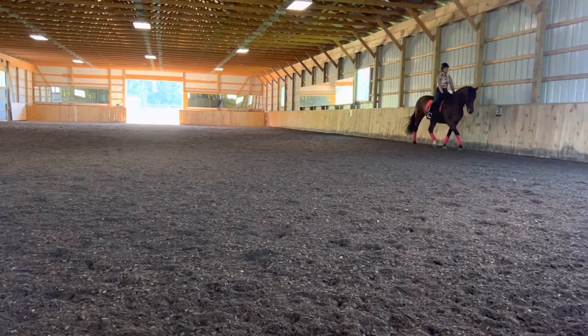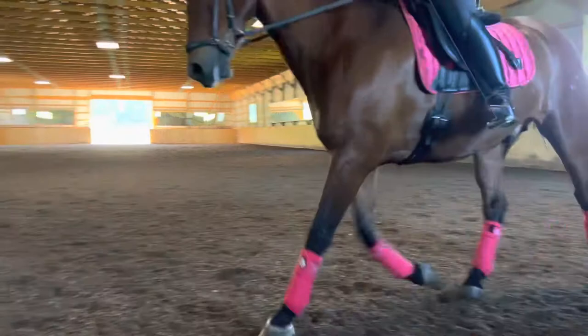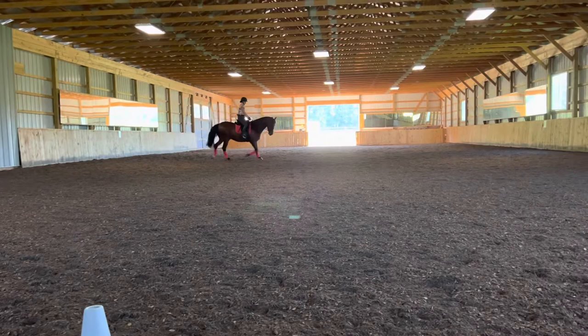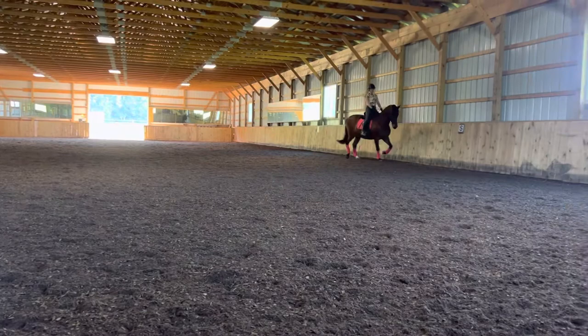I want to see one more circle. For me, there's parts of the circle where he's around your inside leg, and there's parts of the circle where he's a little bit against it. I want to see you push him a little bit away from your inner leg. Like now you have a good place for it. Now give on your right rein. That's a good feeling now, right?